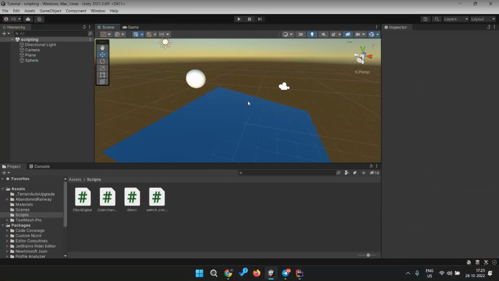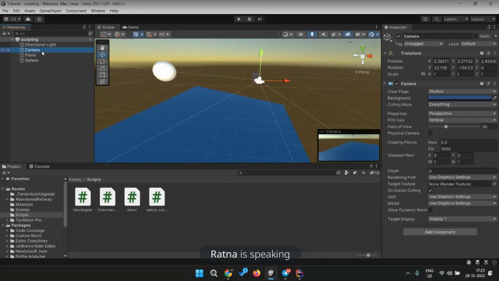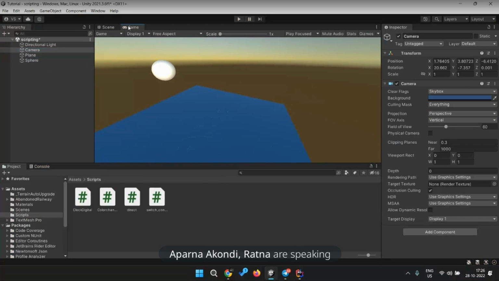The shortcut is Control Shift F. I will click the camera, then press Control Shift F. See the view over here. Immediately after I press Control Shift F, it changed, right? If I go to game view, it is showing.